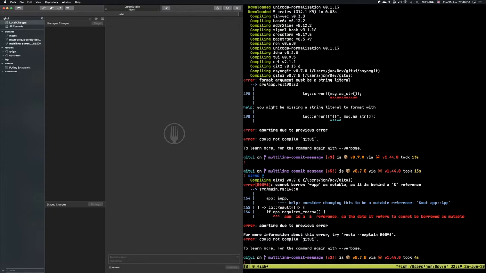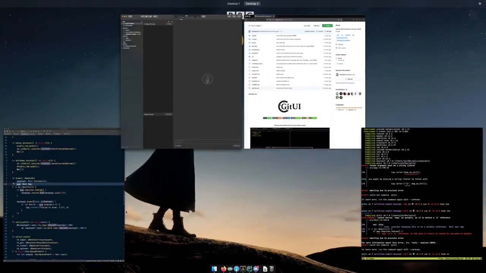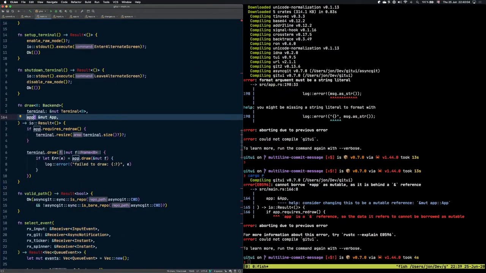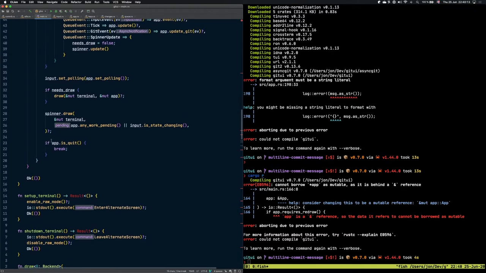We also discussed this, me and the maintainer, in my previous stream when he was watching live. He suggested this solution, and I like it, so I'm going to keep it, even though we changed it in the master branch. There are some other places where app was used mutably before, and it's not now, so I don't think the update was in vain.